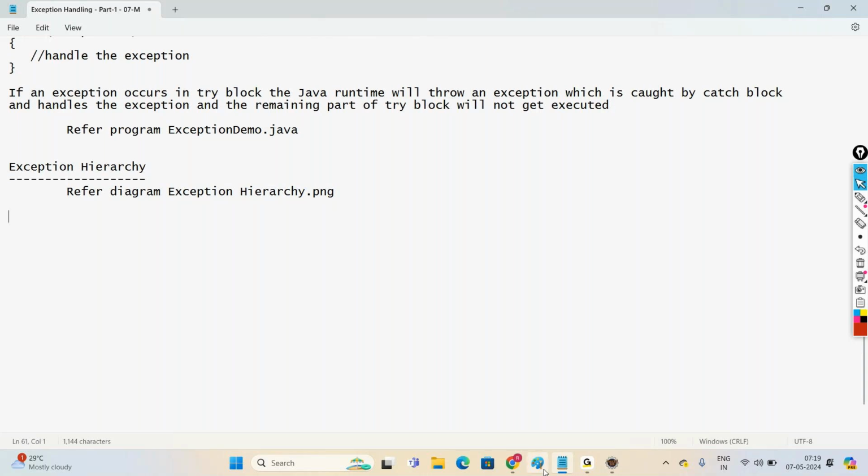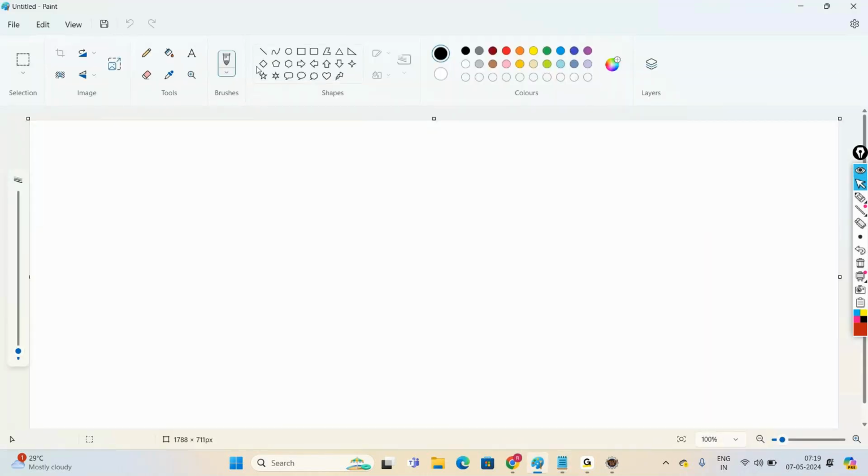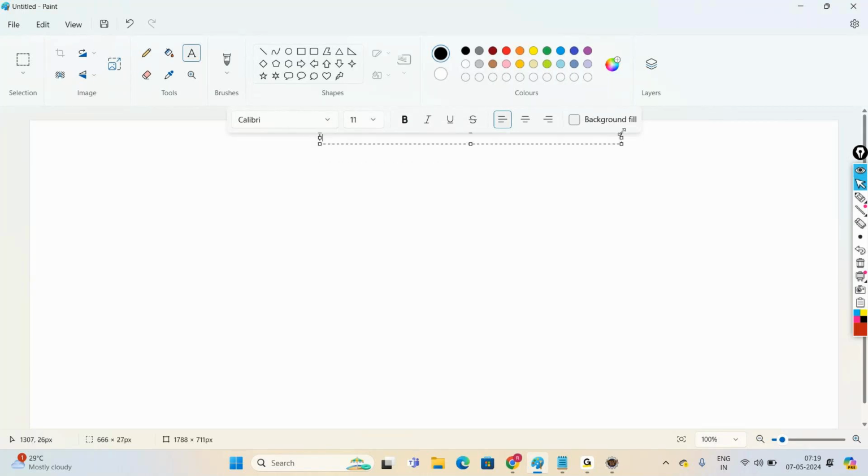Let me draw this diagram. Under this exception hierarchy, the topmost class is Throwable. This Throwable is a subclass of Object.